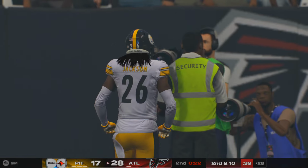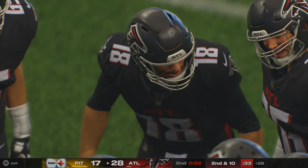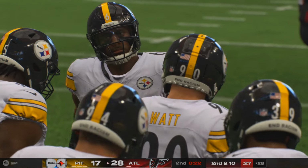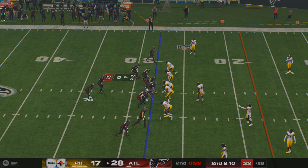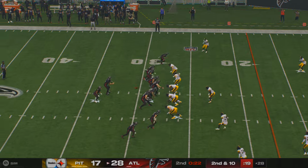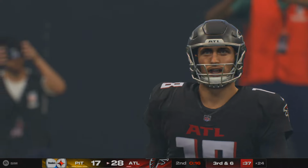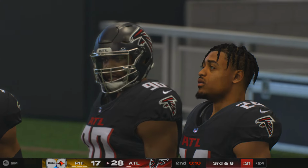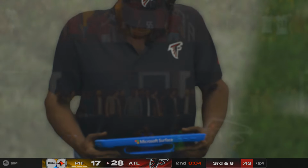And that's going to be incomplete. And that's where you're counting on a receiver's size being an advantage. They were hoping he could go up over the top of a smaller DB and haul that one in. A good thought, but that time it didn't work out. So now they'll come up on 2nd and 10, once again from the 28. From the shotgun, it's Cousins. Over the middle, that's caught by McLeod. And he's brought down at the 24 after a gain of 4. And with just 4 seconds left in this first half, a timeout call.